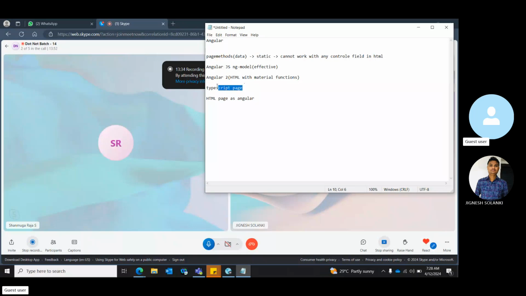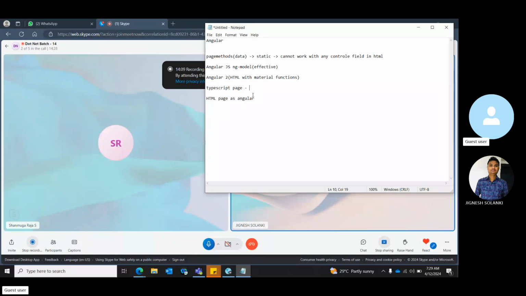So your TypeScript page will run, which will get the data from your backend. You can write any validations you want. This TypeScript is 99 percent, I'll say 100 percent, C sharp. The only thing is that it is much simpler than C sharp. Here there is no public or private, which you have in C sharp. Second, if there's a method, in C sharp you give a return type, like public string method name.